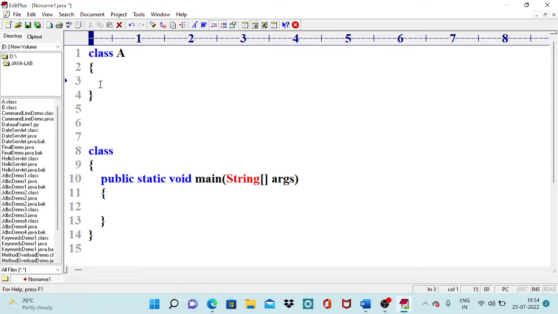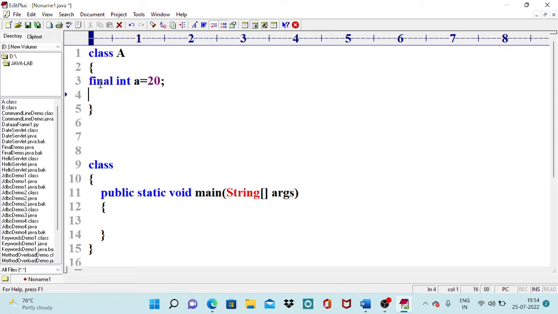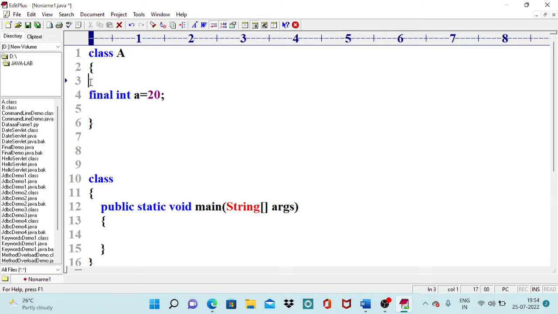Here I'm going to declare a variable a equals 20. I am placing the final keyword before that. This variable is also used inside a method, public void show.